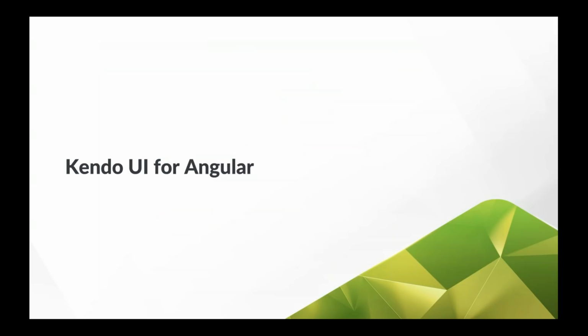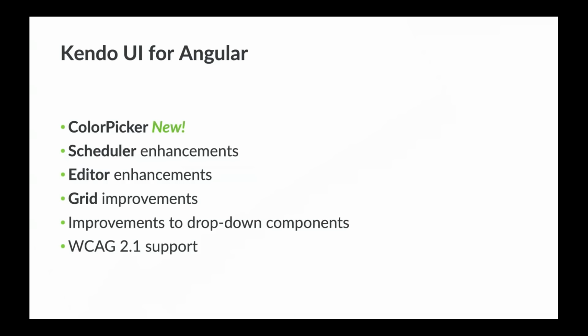Let's move on to Kendo UI for Angular. Kendo UI for Angular is another great library we have specifically for Angular developers. These are native controls built for Angular itself, and we've added a lot of great new features in the Kendo UI for Angular library. Some of these features include new components, specifically the color picker, but we've also added a number of enhancements specifically to the scheduler and the editor, which are two very popular components that we have in Kendo UI for Angular. So let's start with the color picker.